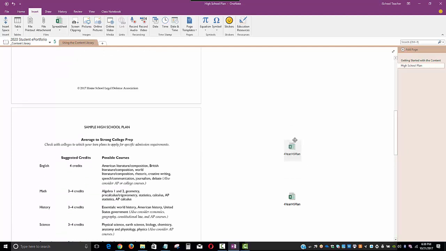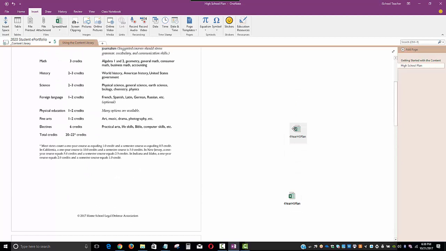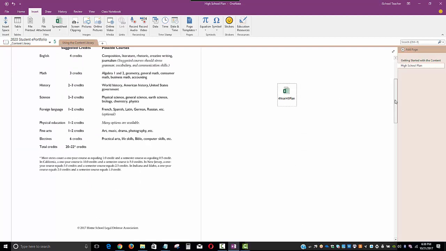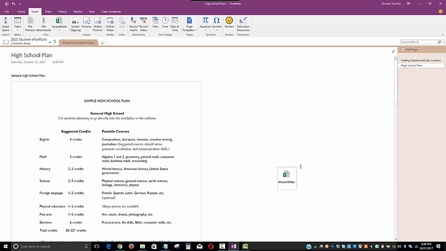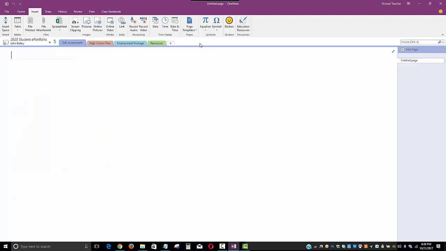And now I have basically created a collaboration space on this page. I have created some templates that my students can use inside this library. And what will happen is when the students eventually log on and are inside their folder, we'll go to John's folder, for example.